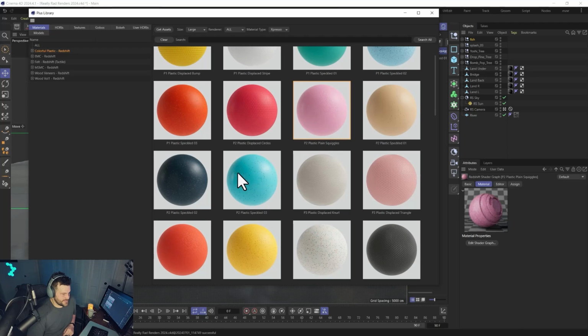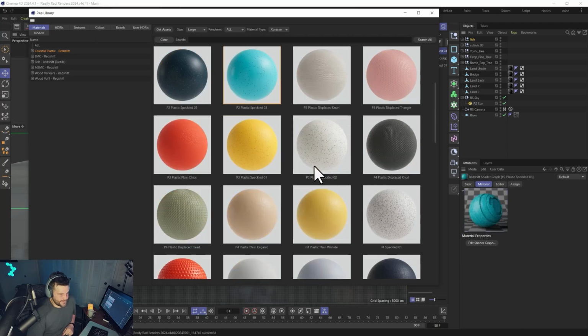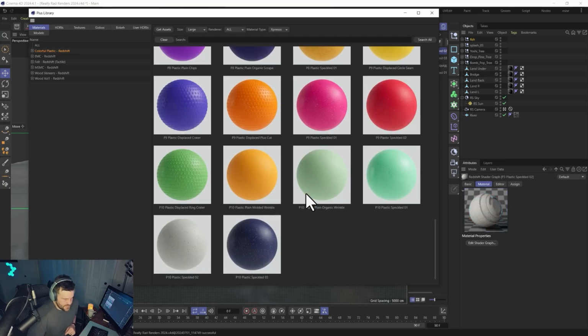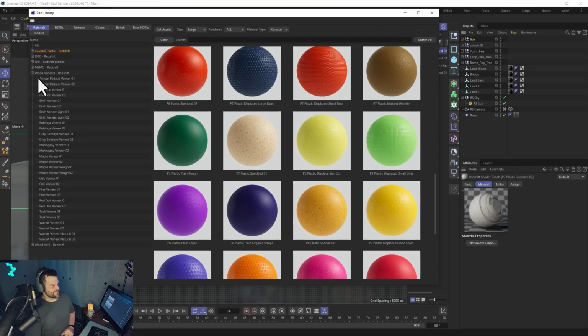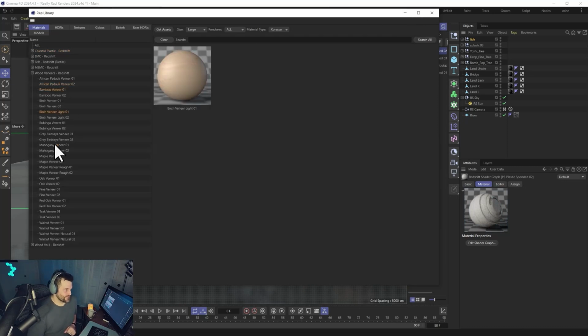And you're just double clicking, and then this plastic speckled. I love that. And then the white plastic speckled. We'll do that. And that's it, right? Because we want to make sure we keep our colors to only a few really when we're working on stuff like this. But let's say for the sake of example, we'll grab the wood veneers to show them off.